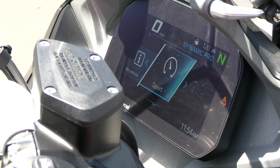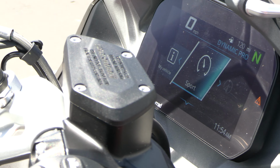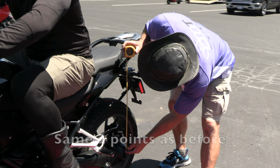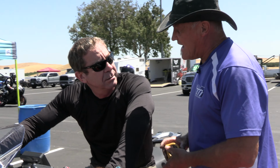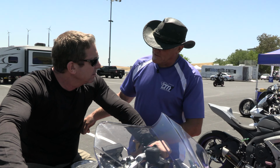So let's see if that made a difference with your weight. I can feel the bike rising right now. Yeah, the back is raising. Feet on the ground? Feet up. So that's now 20 millimeters, so it's 10 millimeters less. So that's even stiffer. That's stiffer than a race bike.